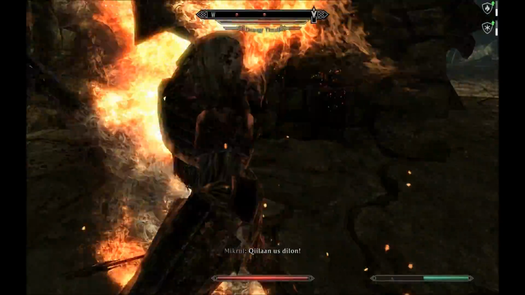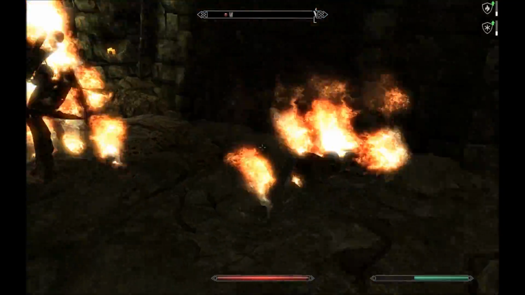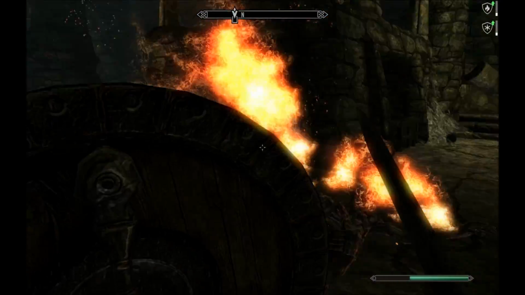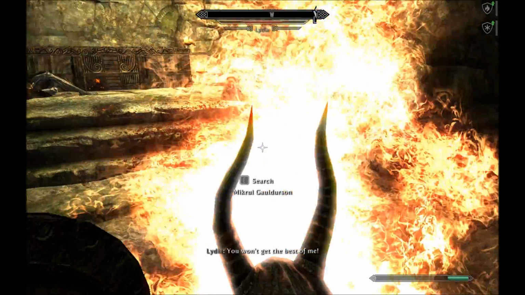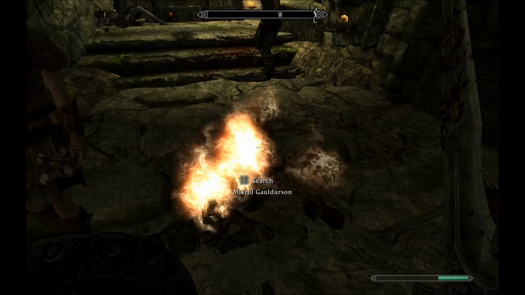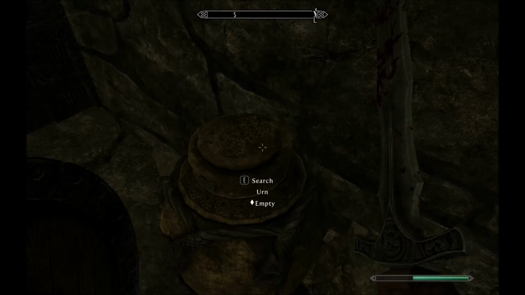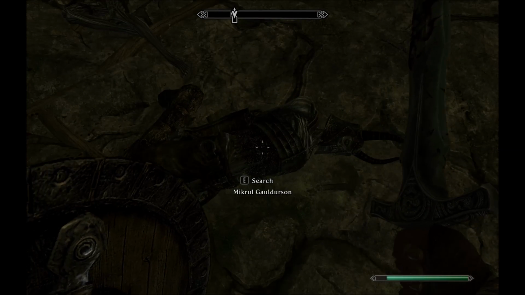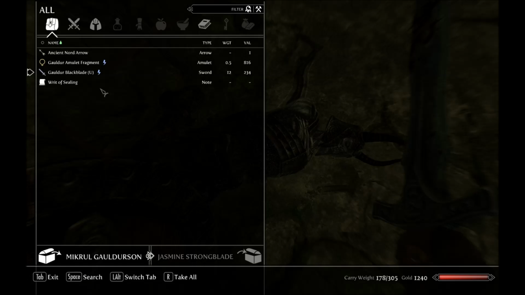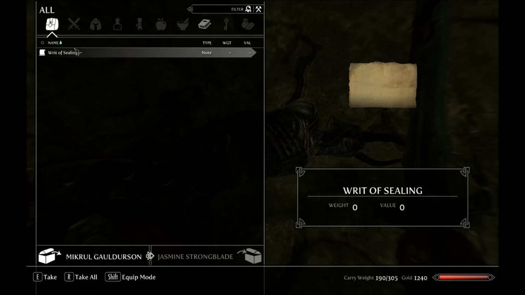Once we kill the boss, we tell Mikrul Gauldurson, or whatever his name is... No, I guess they don't. Yeah, the rest of them all don't come to life. So let's see what Mikrul Gauldurson has. He has arrow, writ of sealing, Gauldur, black blade. We'll use that sword definitely, and we'll definitely take the amulet fragment.